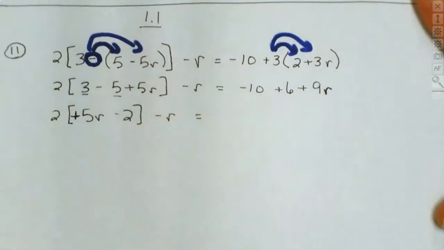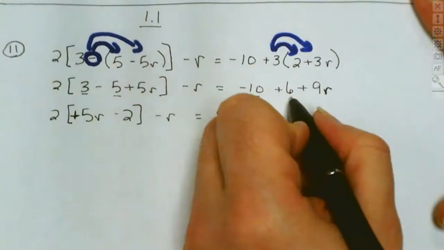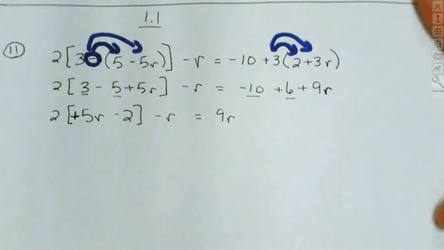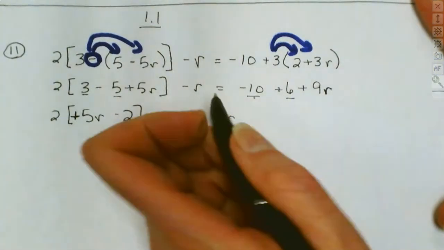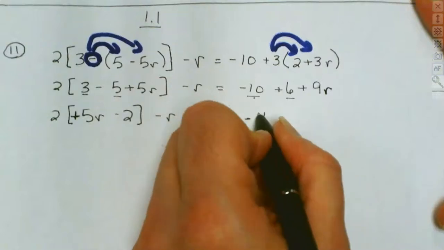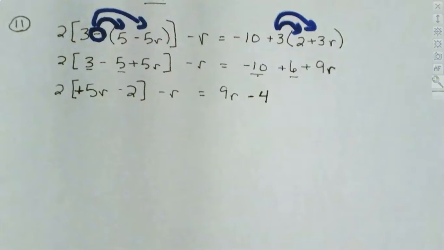On the right, we can go ahead and clean it up by writing that 9R first. And then we can look at the negative 10 and the positive 6. So negative 10 plus 6, that makes it a negative 4. And if you struggle with positive and negative numbers, think about them like a bank balance. If I overdrew my account by $10 and I add $6, that means I'm still short $4, right? So that's the way we look at those.